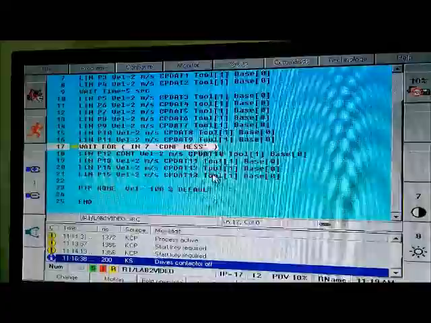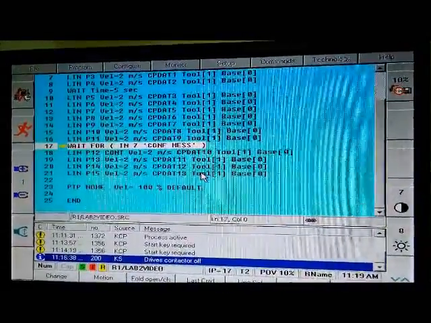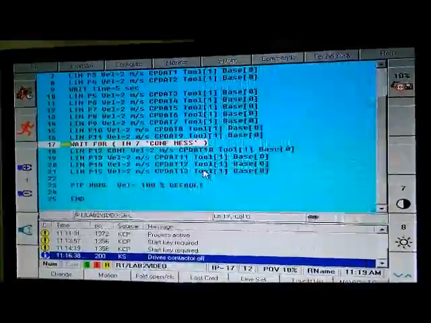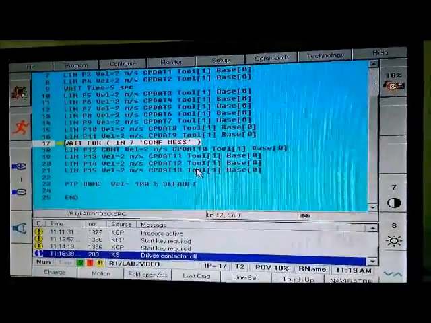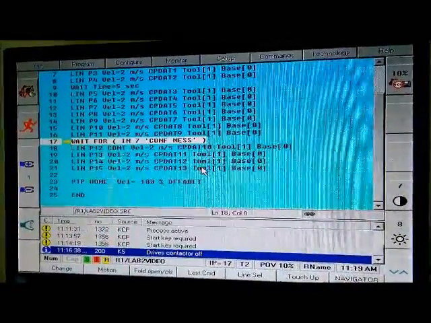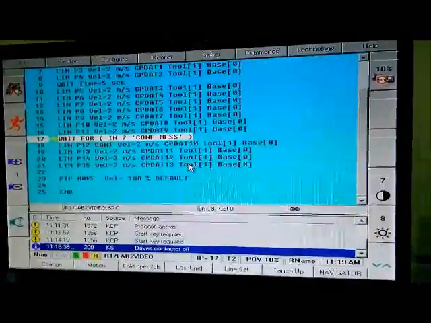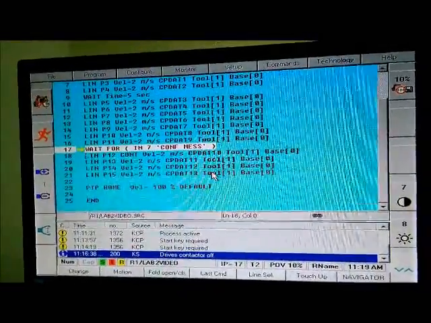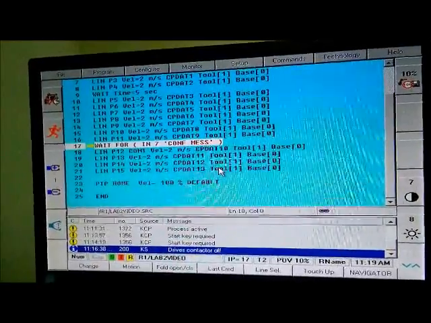So what happens is when during the running of the program later, it will wait for the signal that I will switch on later. Okay, and the next command we also want to try out is sync out. Sync out basically is a command for the robot to send out a signal to another machine or to another robot.